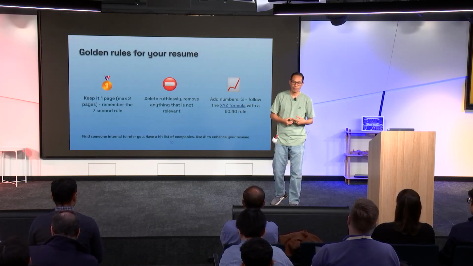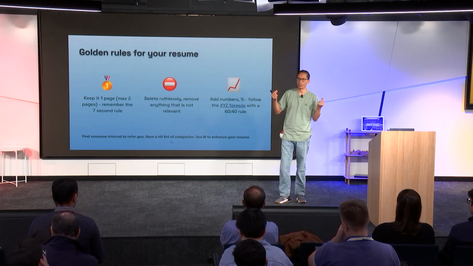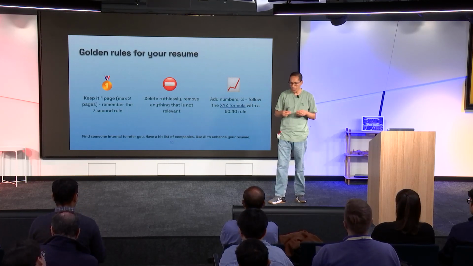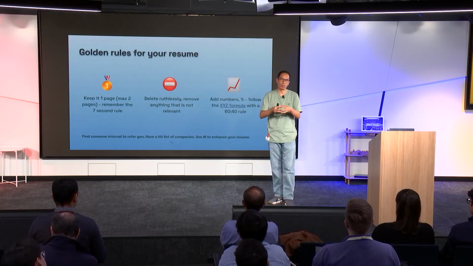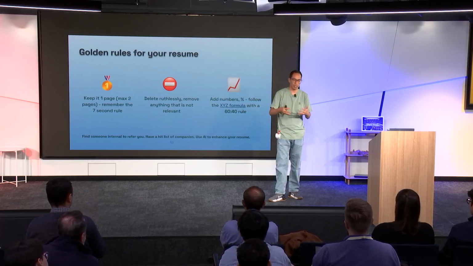Number 2, make a hit list of companies that you want to apply to or that would practically hire you. It could even be an area, like if you want to work for fintech or e-commerce or something. Make a list of 4 or 5 companies that you really want to get into.